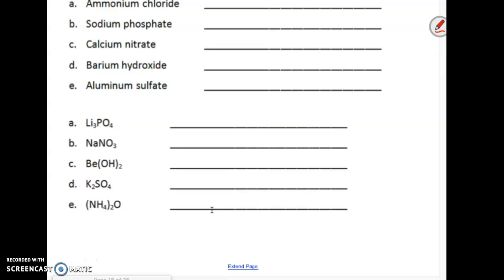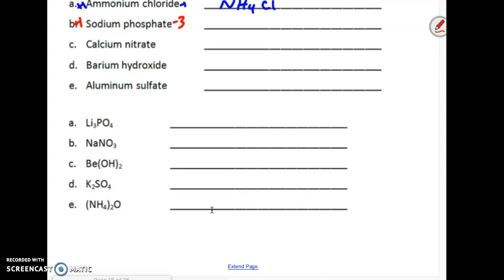Now, again, this will be in your key later, okay, that I'll post on a little bit. But let's just try out a few of these. So ammonium is on the back of my periodic table. It's a +1 charge. It's NH4. Chloride is a -1 charge, and it's Cl. +1, -1, it already cancels out. I'm golden.